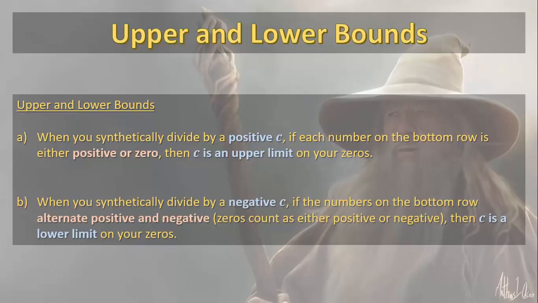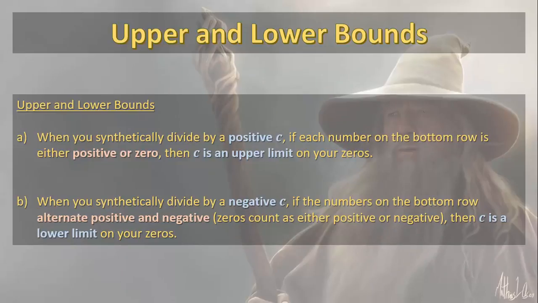Again, this is something that's going to save you time. Descartes' rule of signs helped us limit the number of positive and negatives that we could find, somewhat. This is going to limit it even more because it's going to let you know if the number you use is a max or a min, so you don't have to use anything greater or less than the number that you use.